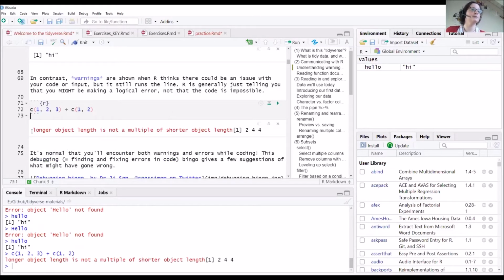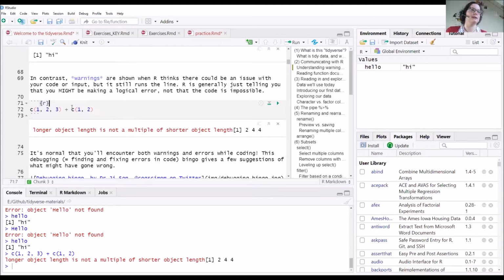And R gives me a warning. It says longer object length is not a multiple of shorter object length, but it also gives me the output, so the addition that I asked for. So with a warning, R will run the code, it'll give you the output, but it'll tell you, are you sure that this is what you want? Because you usually would want to have vectors with the same number of data in them, right?